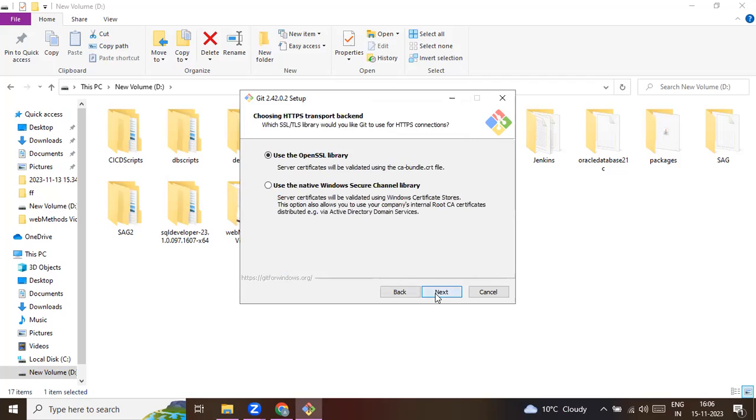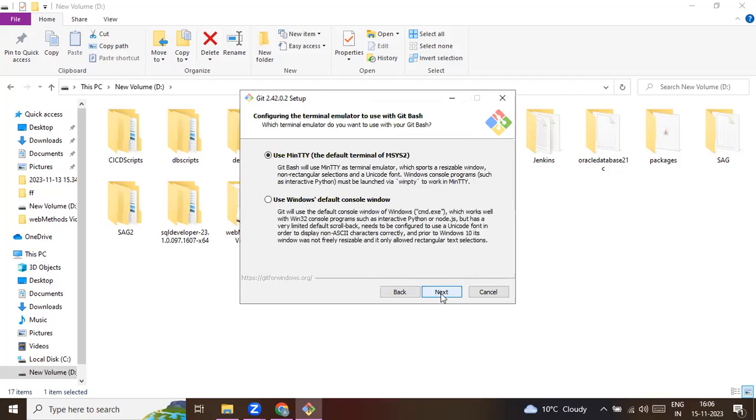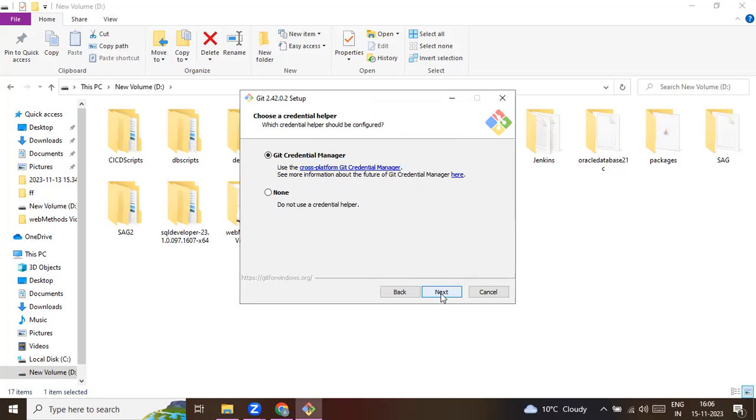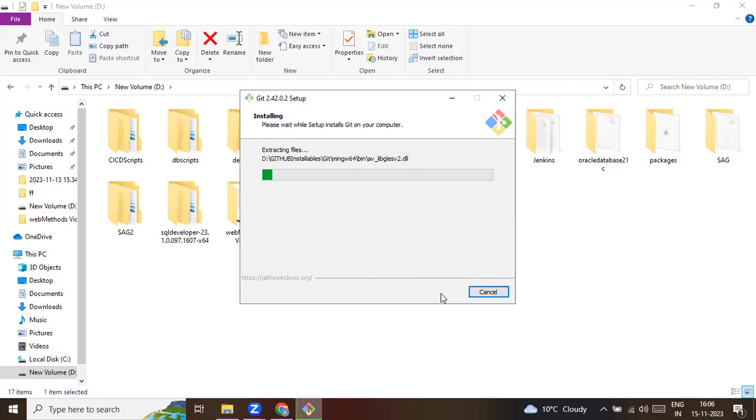Next. Click next. Click next. Next. Next. Then install. Let's give it some more time. And it will install the Git GUI here and Git Bash also.